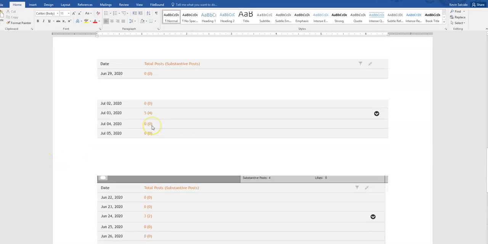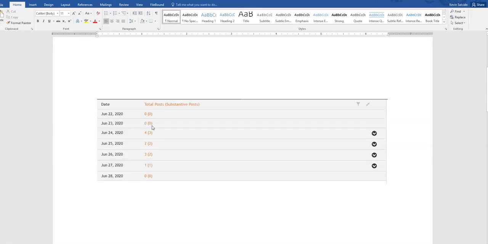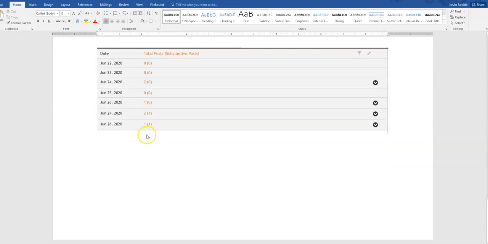I know this can look very confusing, but just note that a substantive reply is only credited for points if it's 2 per day. Okay, so again, if you get only 1 reply here and you're like, well, why didn't I get any points? I have 2 replies here. That doesn't mean anything. You have to get 2 per day. So it's got to follow 2, 2, and 2.